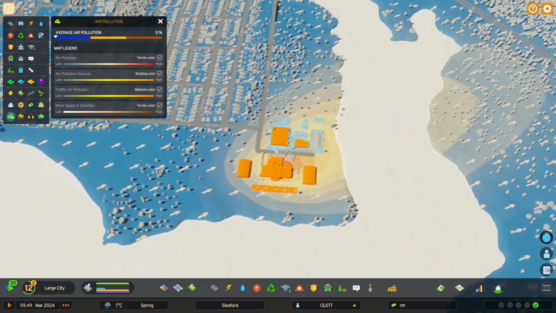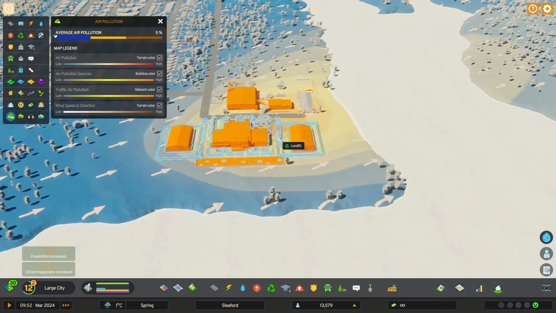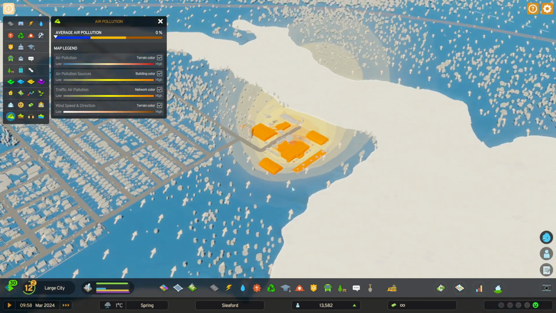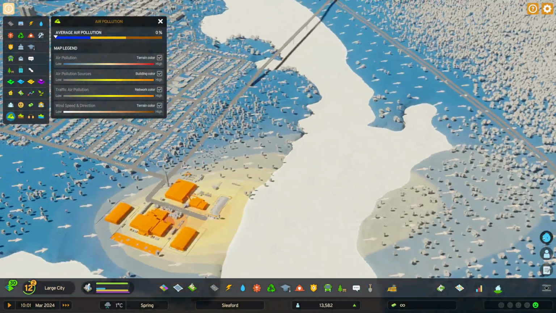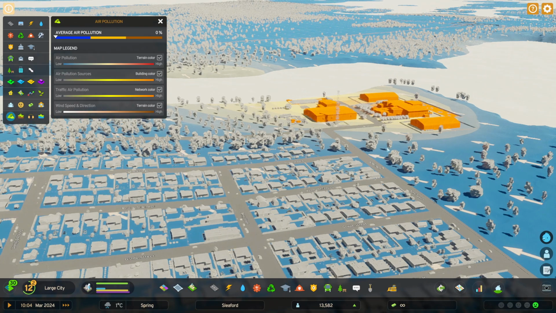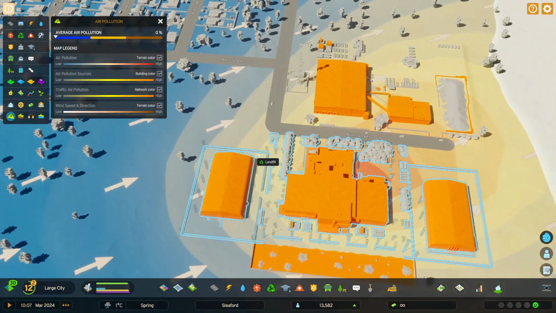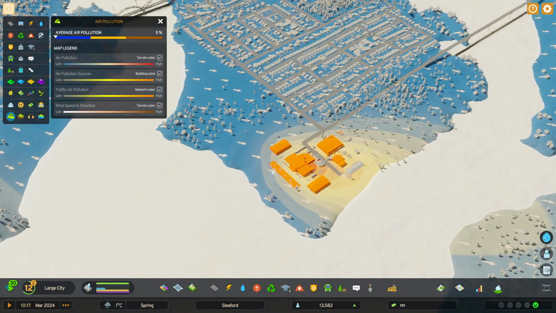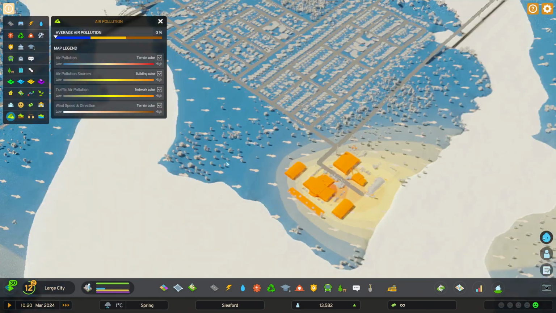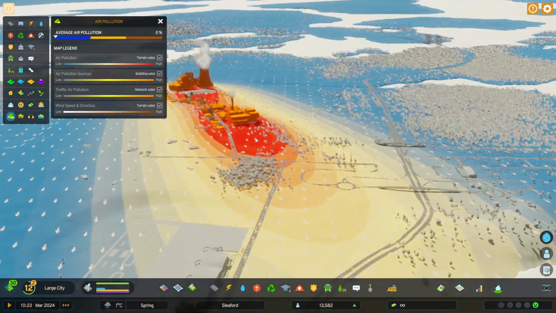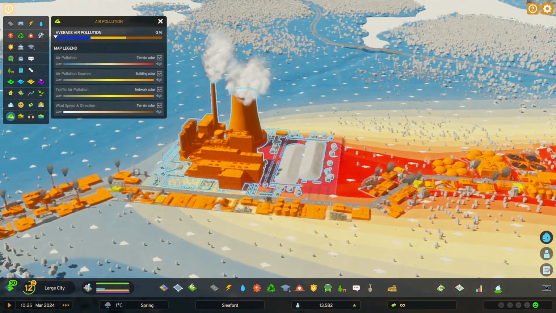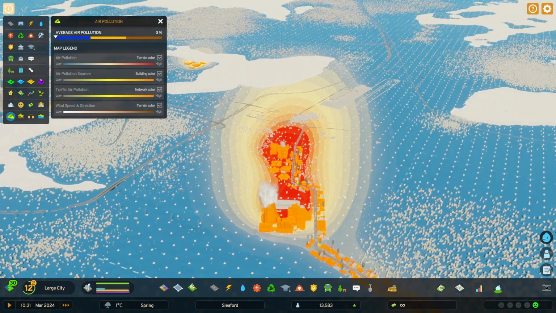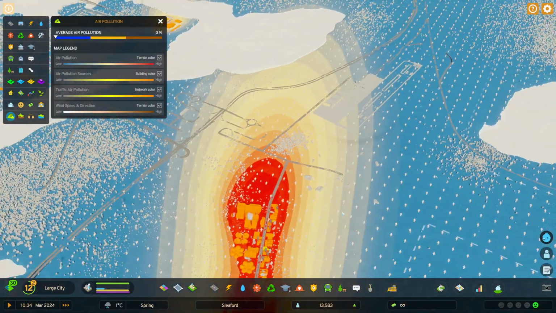So for instance, this is a pretty good place where I can leave the landfill, simply because the wind still moves the air pollution outside the city, and the citizens over here are not that much affected, if at all. However, if it was the other way around and the wind would go this way over here, then of course that would cause some big trouble. So keep in mind that information. As you can see over here, I have a huge coal power plant which generates lots of air pollution, and as you can see, the pollution is massive and it goes a far long way.